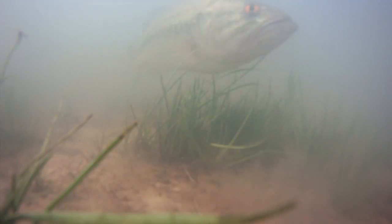When the female comes around the bed, the male bass will really start to get aggressive because he's got to do his job. He's got to protect this nest in front of her, so she knows. So he's really going to start getting aggressive here and biting almost every time. He's not actually eating the bait, but he's biting it every time. So I'm going to switch it up and go with the jig and show this fish something different to get a bite. You can see he really goes after it right there. I'll give him one more cast, and he's gonna eat it. Now, I could not get the female to bite, unfortunately, but this wasn't a bad fish, so I was gonna go ahead and catch it.